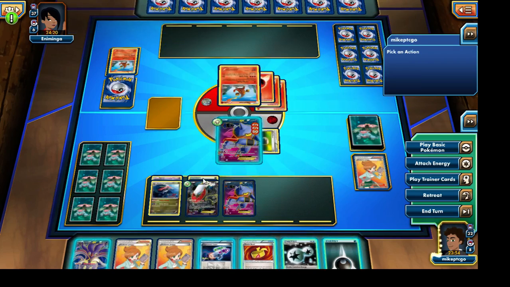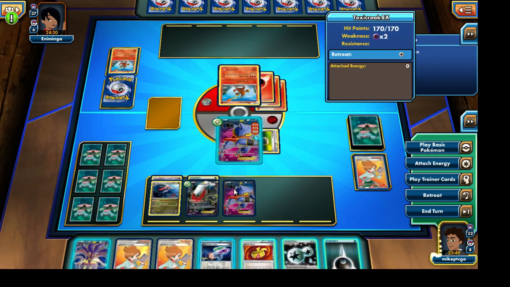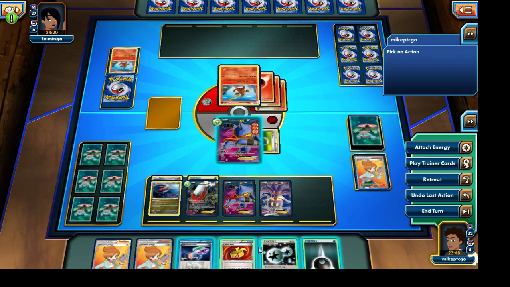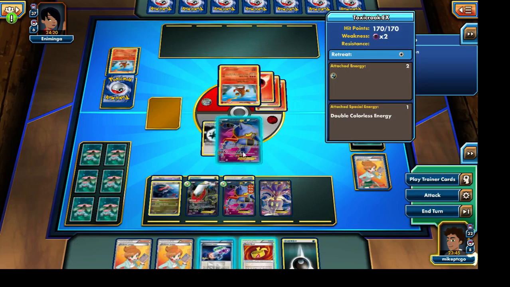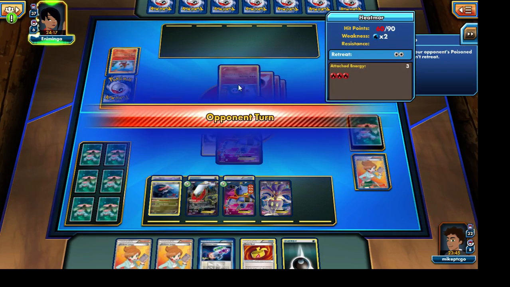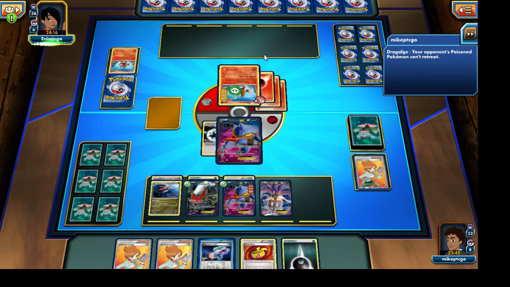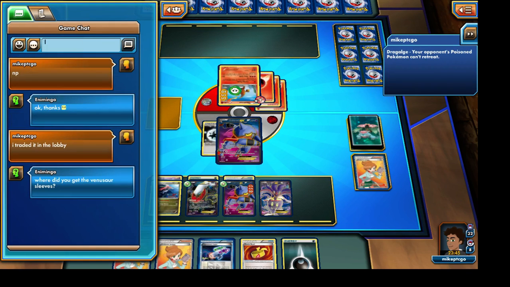Oh, and I'm sorry guys, that was quite stupid of me to actually attach the Darkness Energy to our Dragalge EX, but it's okay. It looks like we're actually able to grab out the Double Colorless Energy, so let's go right ahead and do that. Retreat our Toxicroak EX and poison our opponent's Heatmor. Unfortunately, we don't have the Verbank City Gym, but if our opponent actually doesn't get a bench Pokemon, looks like we're going to be able to win.